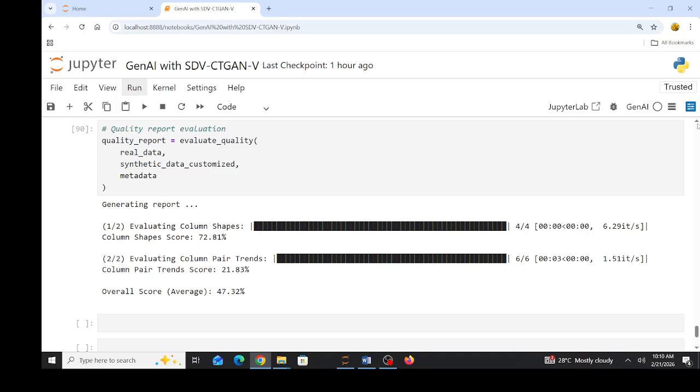So SDV helps, GeoPandas helps managing the geospatial data as of now. And then you also have GeoAI, which is a Python library very specialized in geospatial data. It's artificial intelligence for geospatial data. But here we managed with SDV.